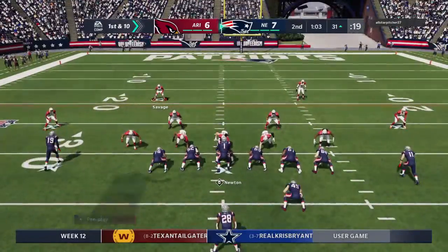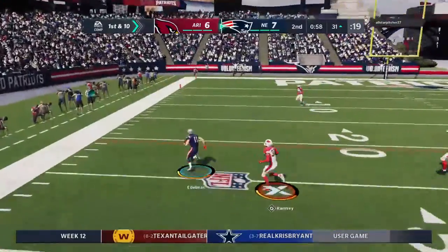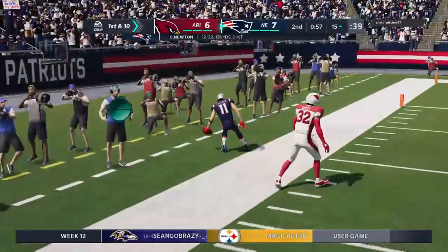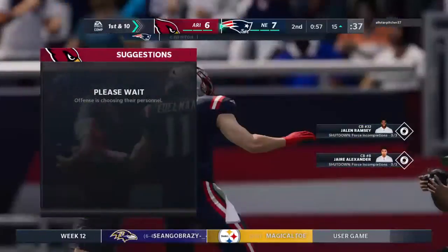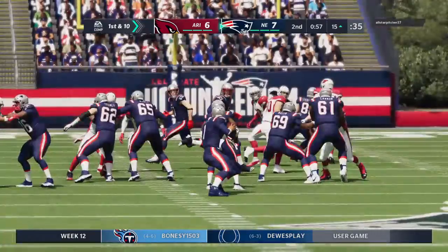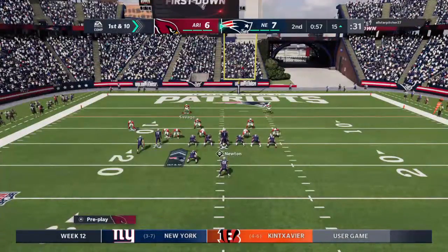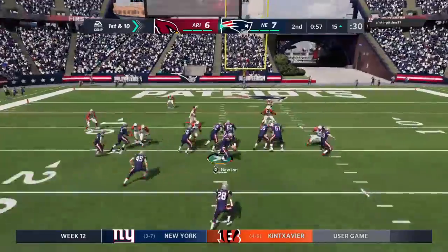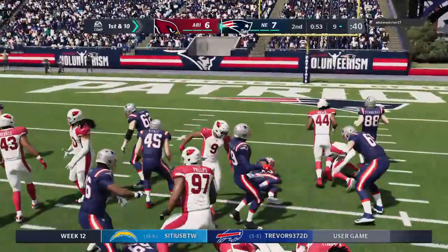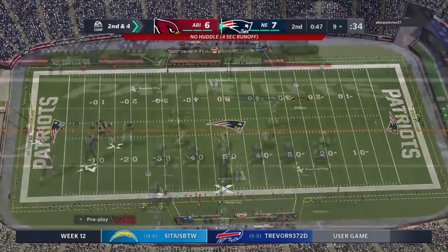Now that's a catch of some significance. It's number 631 of his career, and why that's significant, it ties him with Hall of Famer Raymond Berry, who was one of the most precise route runners at any position during his time in his career. So I think that we're seeing something very similar here. He may not have known Raymond Berry, but he goes about his business the same way. Understands how defenses are going to play, understands where the leverage is, and goes away from it to the tune of 631 catches. And now they're inside the 10 as he's brought down at the 9.